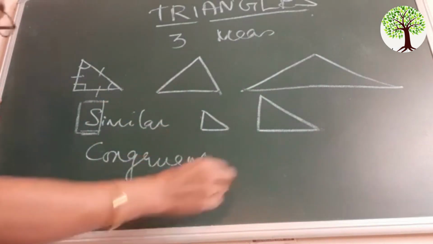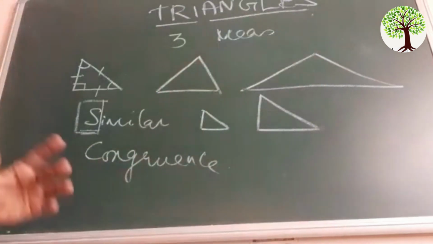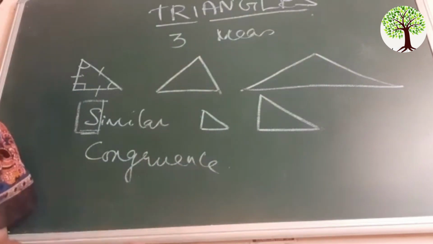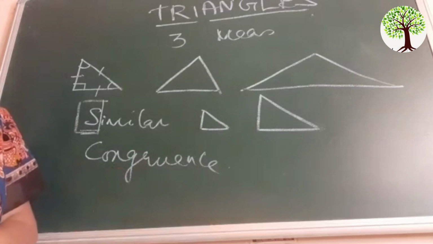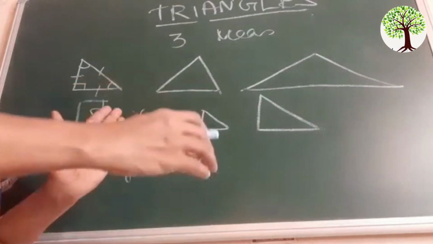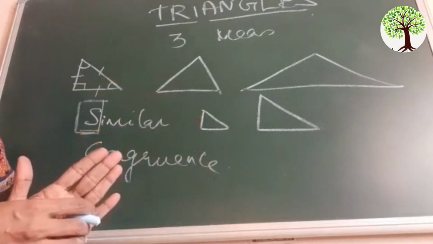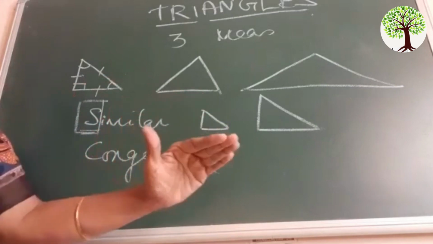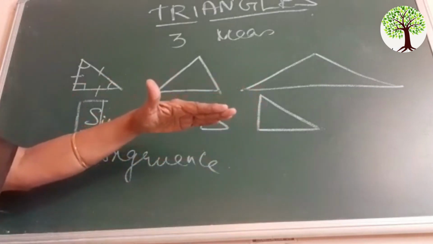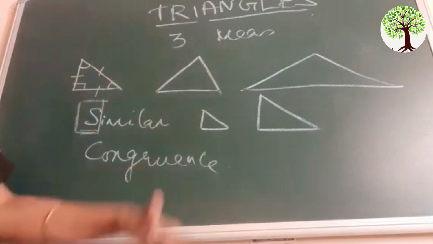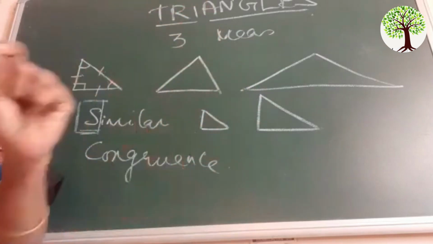Okay, we can take the uniform also. When you go to your school, all the girls will have the same type of uniform. So, what is the difference? We can call that the similar type of uniforms, right? What is the difference in it? The color of that dress will be the same, but the sizes vary. Why do the sizes vary? Because a 4th standard student will be this much tall, but a 9th standard student will be this much tall. So, when you check the variation, you can see that the size will vary.